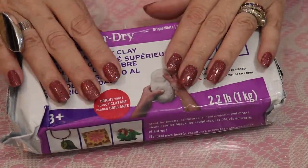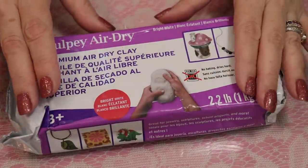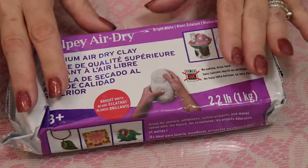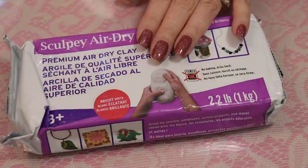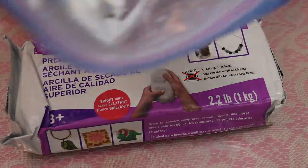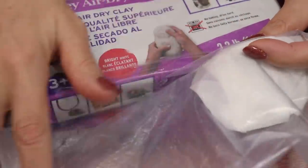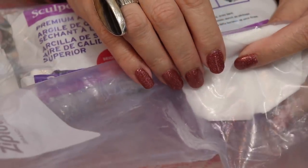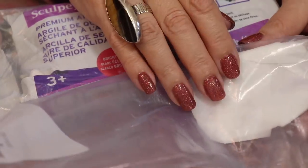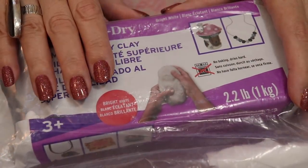This clay, unlike polymer clay, is water-based, so you don't need to bake it — it just dries from leaving it out. Because it dries out, you have to take small parts at a time. It has a peanut butter type of consistency. I keep it normally in a Ziploc bag with a baby wipe. Baby wipes have stuff in them that keeps them from molding — unlike a regular paper towel which may get moldy. I just add a little bit of water to keep the bag moist.